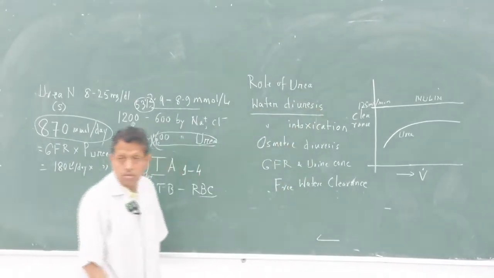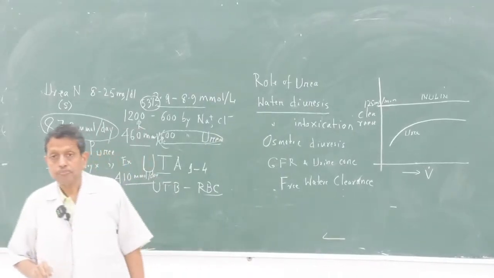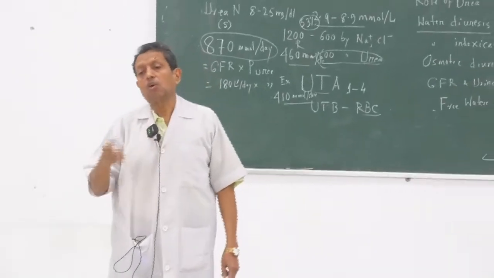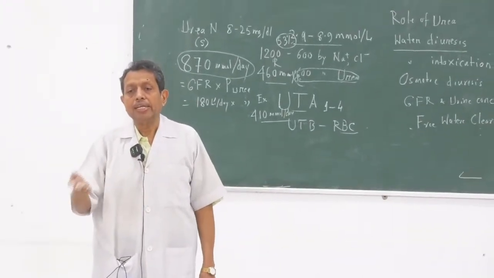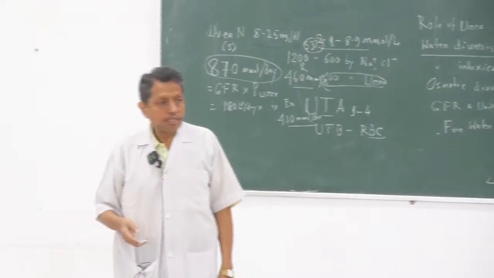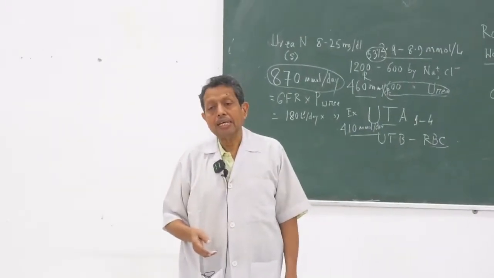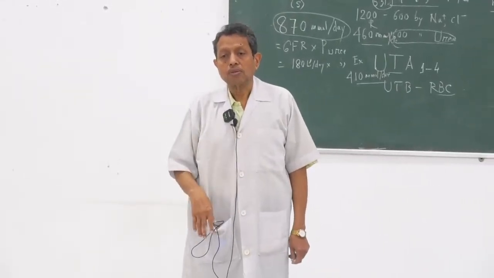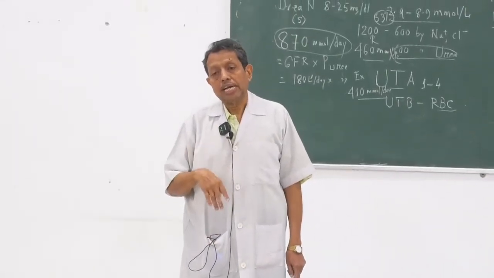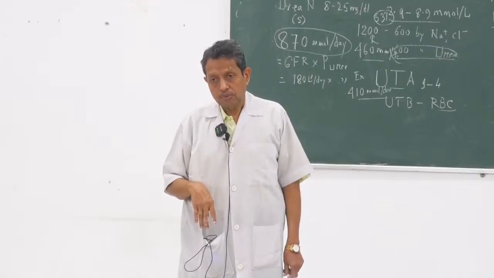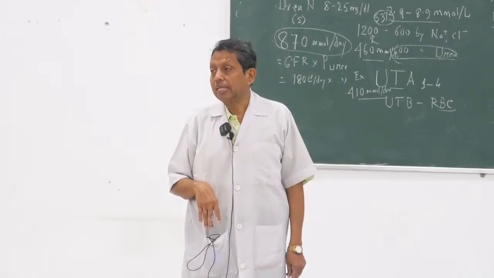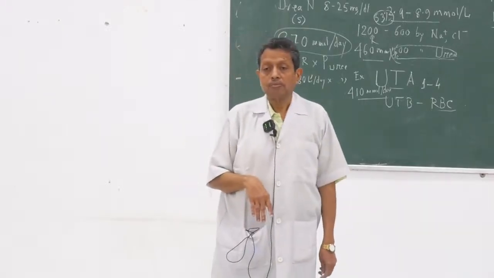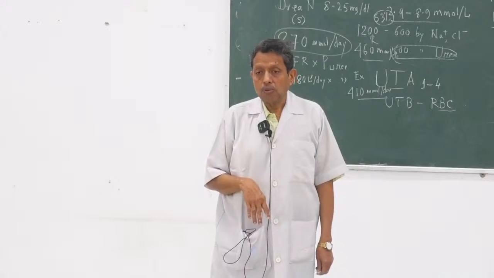Now, water diuresis. It may appear as a short note. If you drink plenty of water, it is your common experience that after some time there is an increase in the urine flow rate, and there is a particular value beyond which it is not possible to drink that water. There is a maximum diuresis, and diuresis is due to the lack of action of antidiuretic hormone.